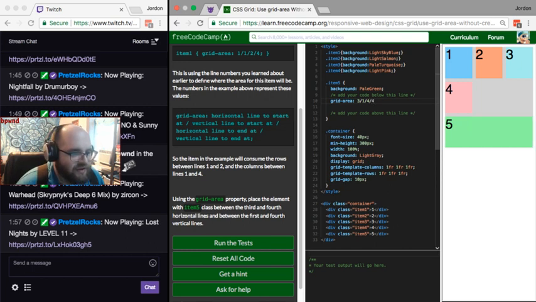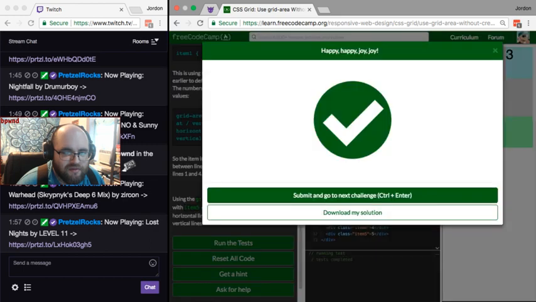So we got horizontal line start, which is 3. We have vertical line start, which is 1. We have horizontal line end, which is 4. And we have vertical line end, which is 4. Okay.